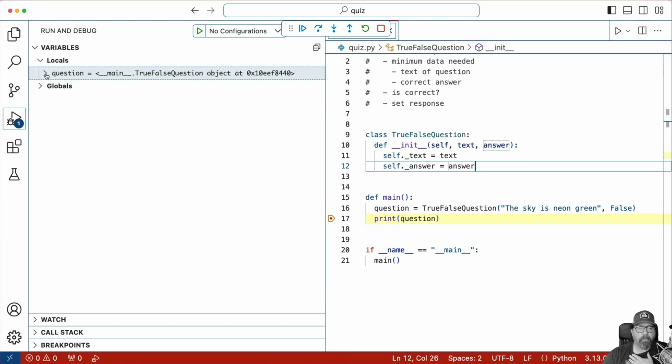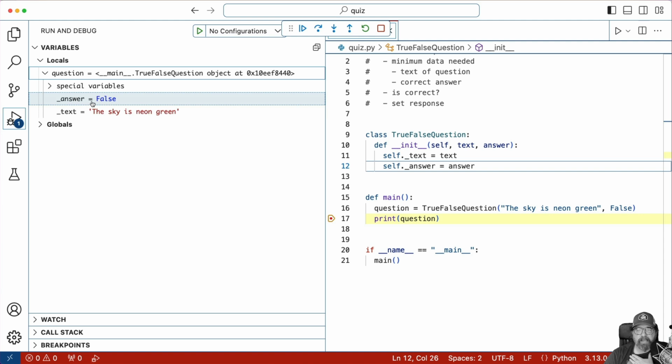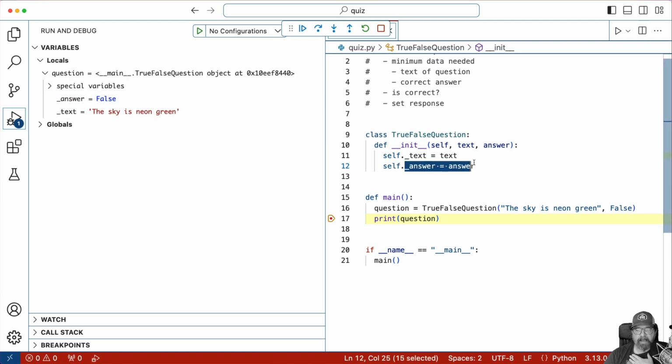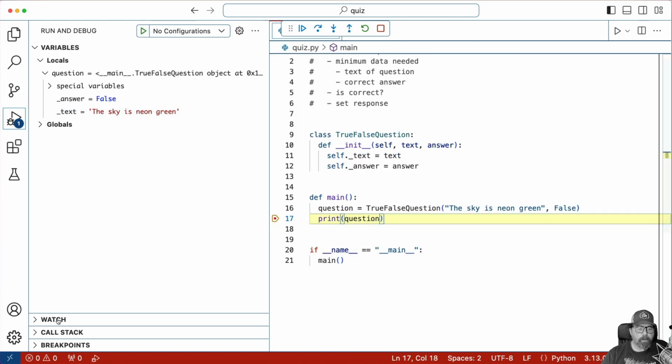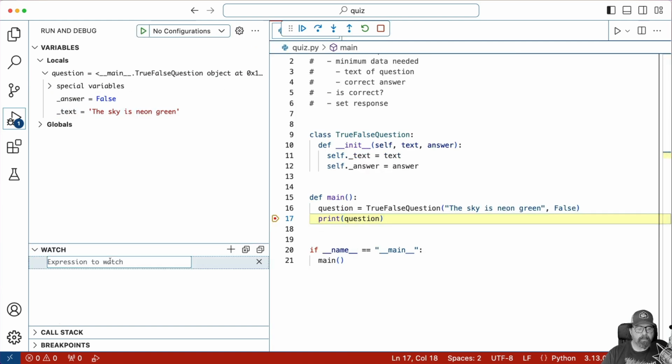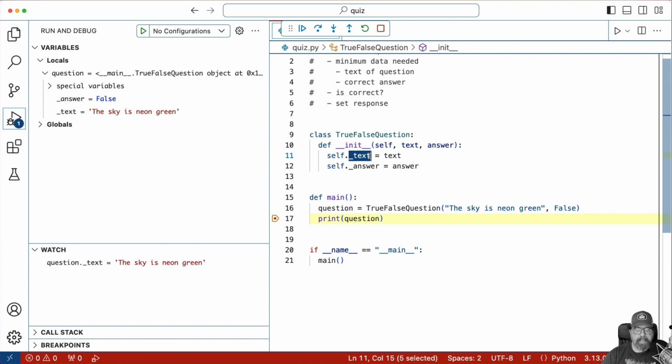And inside question, I've got two pieces of data: the answer that I passed in, and the text, the underscore text and the underscore answer. You can see those. They're on this question object now. If I were to go here to watch, and I were to do something like question._text, that's the value that is stored inside that object now.